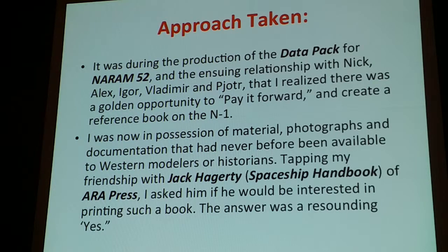During the production of the data pack and the project for NARIN 52, I ended up with this big, thick data pack, which I now know from years of experience you don't need for your scale project judging. But I said this has got to be for something — to a knowledgeable person, this is all R&D stuff. So I said, well, one of the best places to put this is in a book. It was a pivot-forward opportunity that I relished, and it was also an ability to get some of this information that we had together that had never been released before.